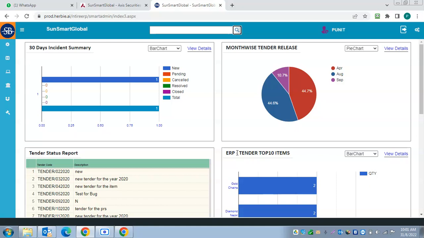We can maintain and store all the documents, whether warranty documents, guarantee documents, insurance documents, that kind of stuff. And size does not matter; we can store a document of any size. We can review all the details quickly, as we have very good configurable reports. We can configure reports as per our requirement.